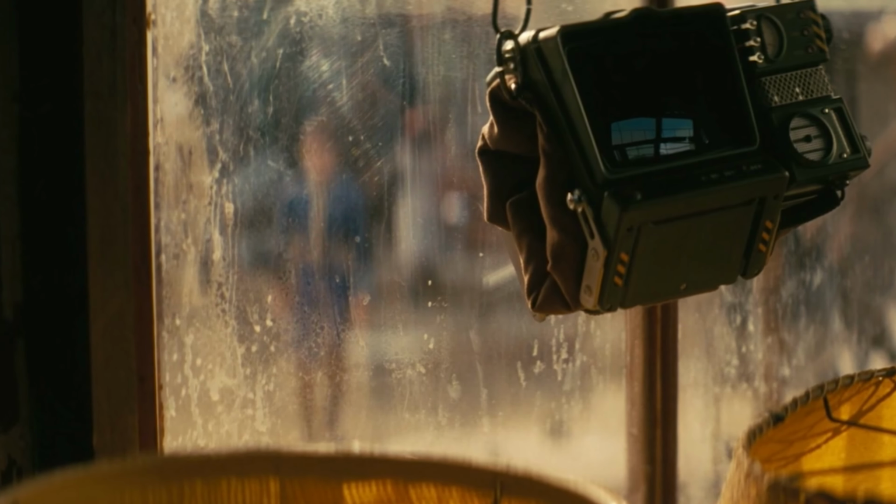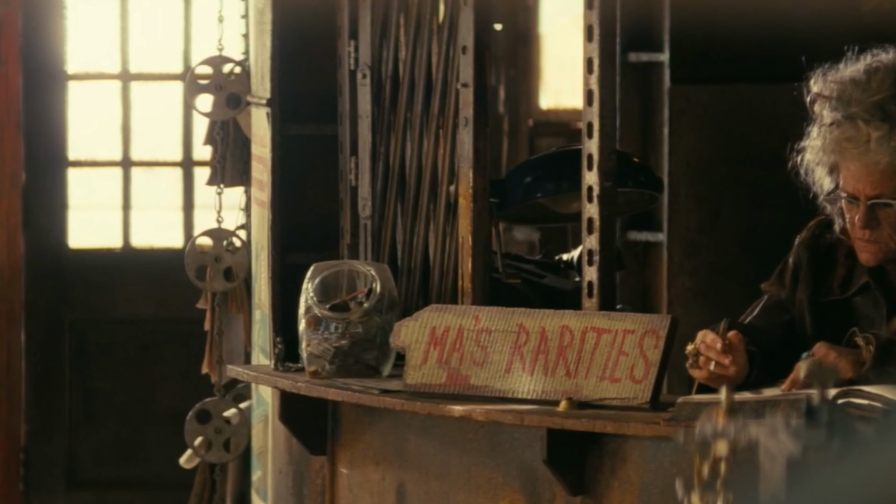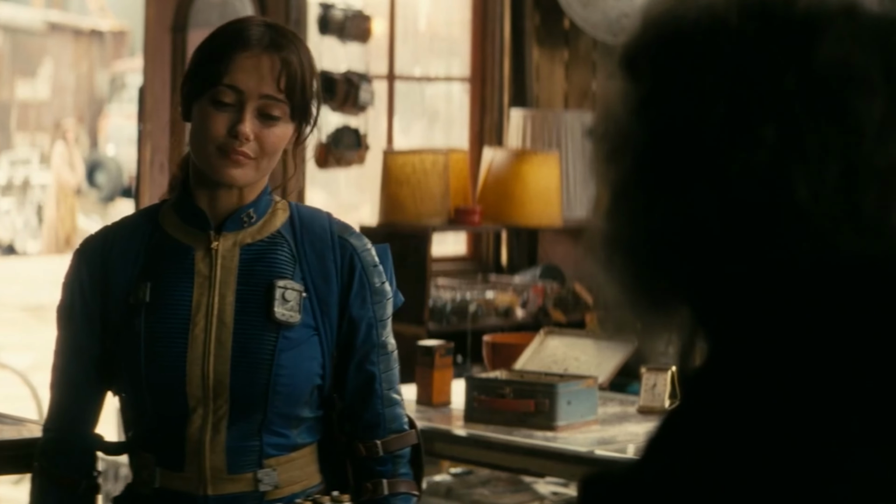She comes across a pawn shop where it's like, all right, there's a lot of Vault-Tec equipment here. Clearly, you know a lot about Vault-Tec. There's this awkward exchange between her and the shopkeeper. And it's like, yeah, you two are from very different worlds. One's very well-to-do. The other is just like, this is what you have to do to survive. And again, she gets that advice like, all right, you should just go back to your vault.